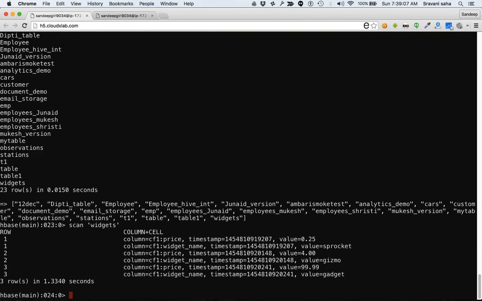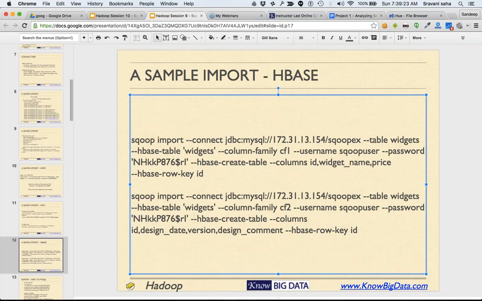All right. So this time it has only one column family. Okay. And this column family has got price, widget name, and so on. Only two columns have been imported other than ID. This is the ID. So ID, widget name, and price have been imported.